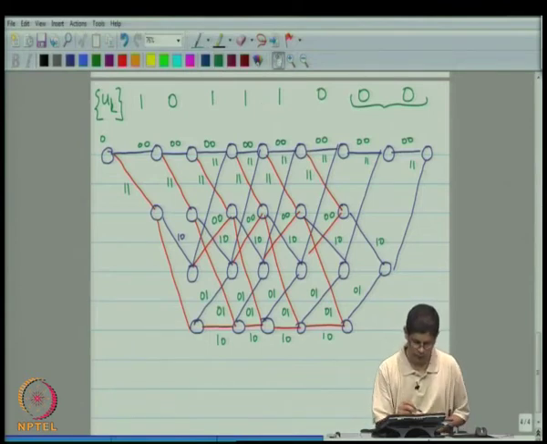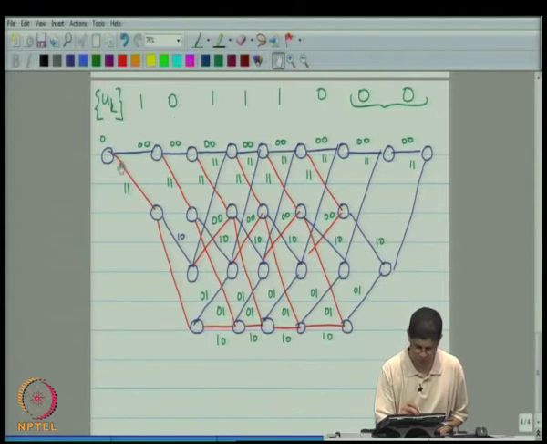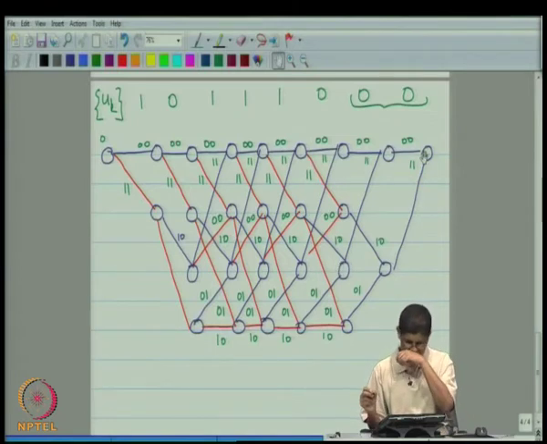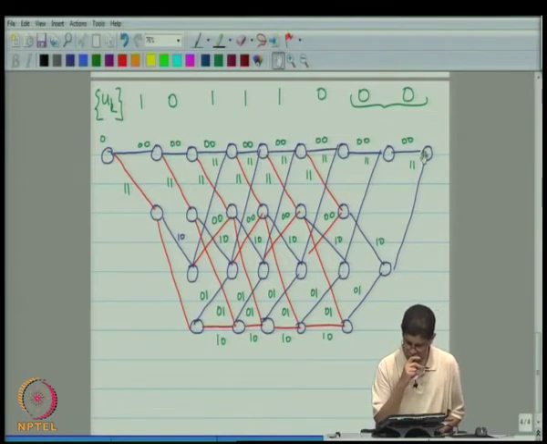So, this is the message that you actually want to convey. Now, what path are you tracing along the trellis? You are tracing 1 0 1 1 1 1 0 1 1 1, and then you have 3 zeros, 0 0 and 0. So, that is the path that you are actually tracing out on the code.